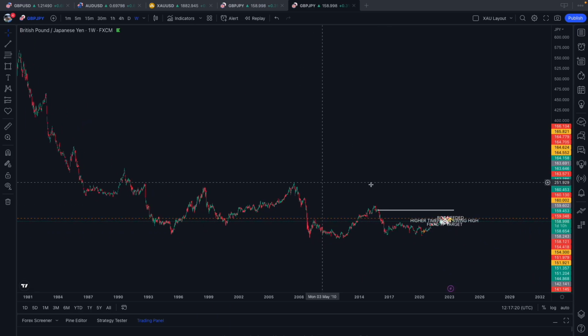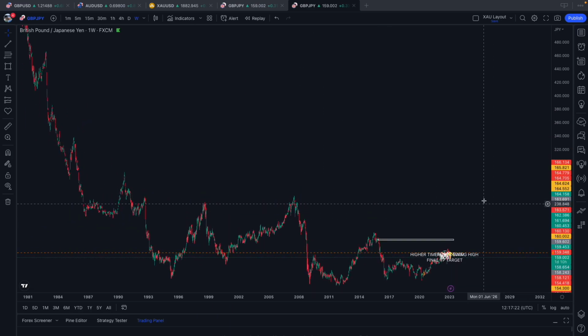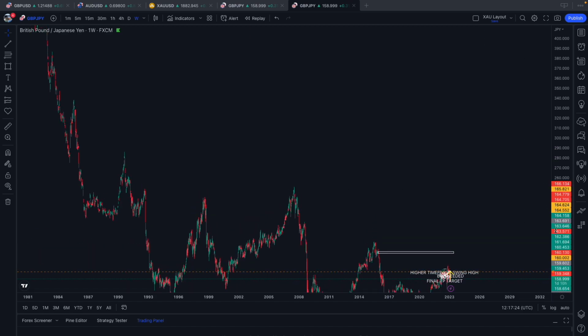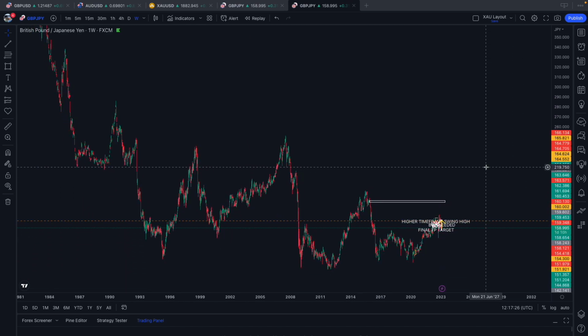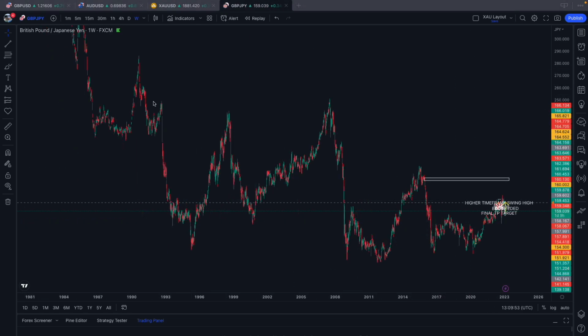Now, if we were presented with a higher time frame displacement in price or break of structure, then yes, we would be looking to trade bullish, as that tells us that the bearish trend has finished and the new bullish trend is underway. So we would only look to buy into this market if we were delivered with a break of structure from this high here. Now, why this high here? Because this high here went on to create the lowest low that has been created from this whole bearishness. So this marks the last protected high.